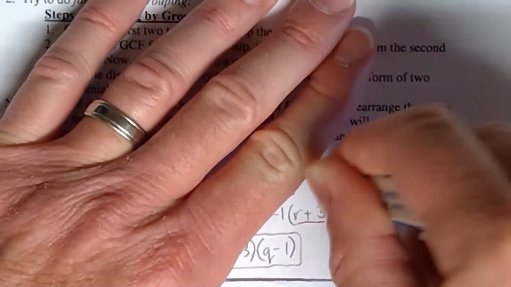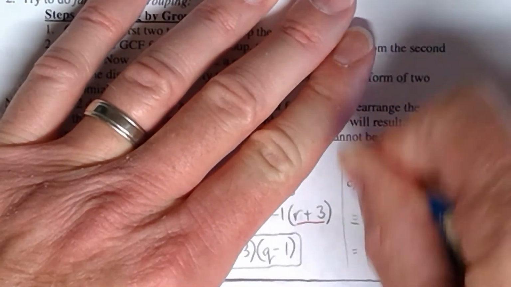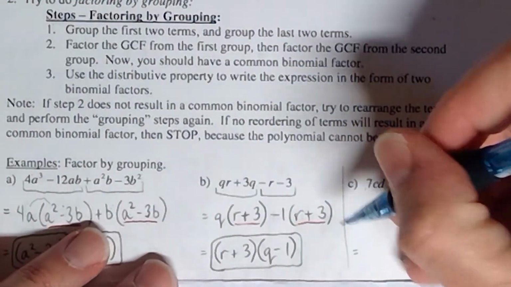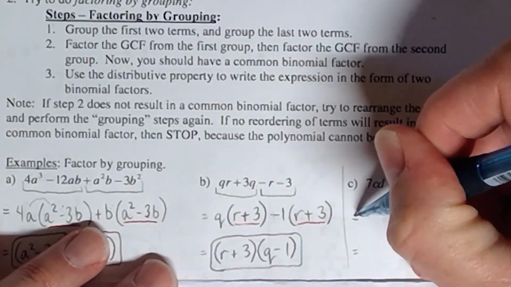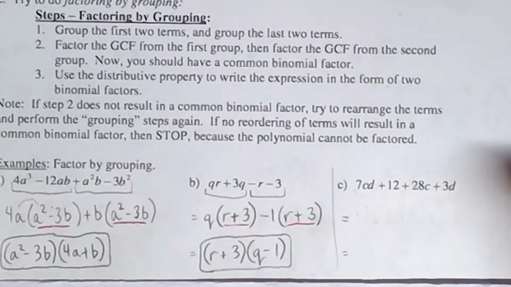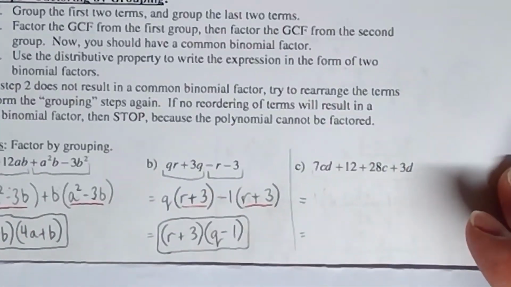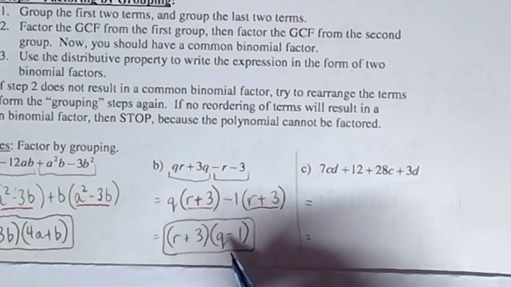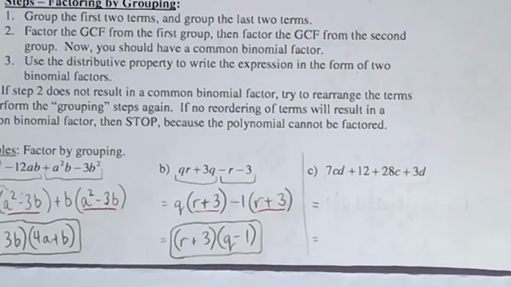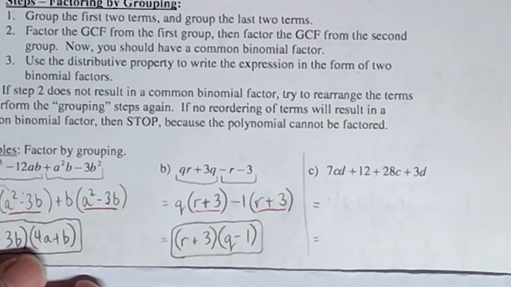And I'm going to rearrange the terms. Now you might be wondering, how do I rearrange the terms? You just got to keep trying something or try different things until something works. If you've tried absolutely everything and nothing works, then this is one of those problems where you can't factor, where you can't produce the two brackets. That's not normally going to happen, don't worry. But it is possible sometime in the future. It won't happen on this sheet.